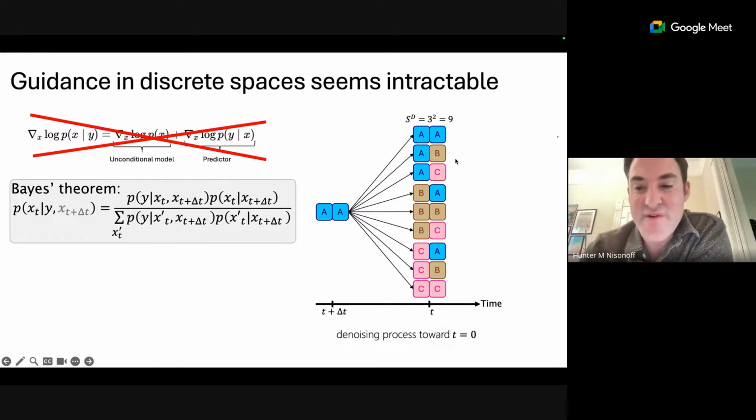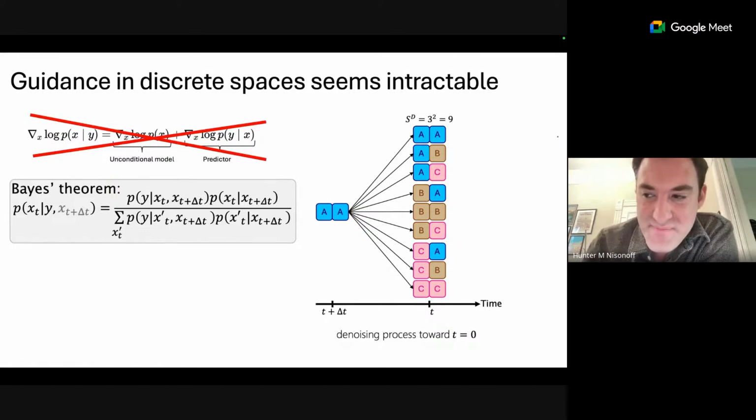And so essentially, we get this combinatorial explosion of the number of states that we could transition to at any time interval, and that makes this normalizing constant intractable. So exactly computing Bayes' rule here is just not tractable.